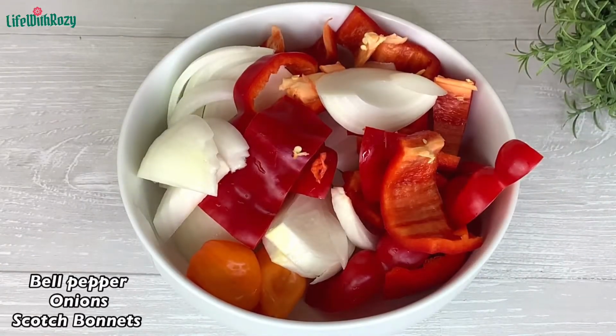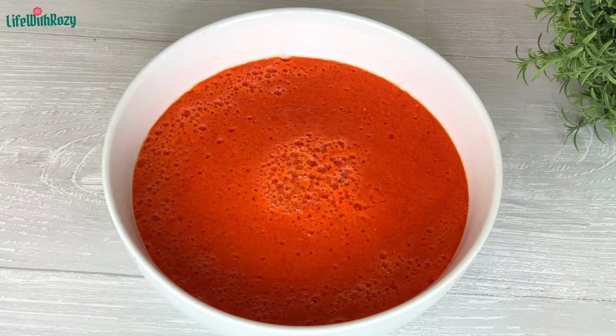Here I have the bell peppers, onions, and scotch bonnet, nicely cleaned. I will blend and I'll be right back. I have everything nicely blended. I'll be dividing this for the two methods.